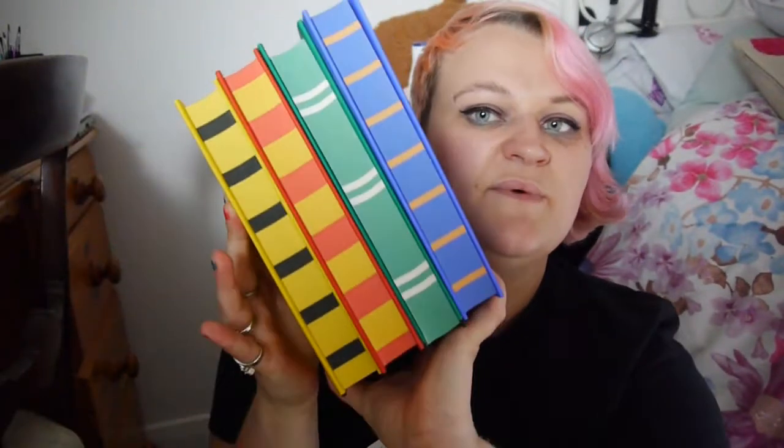However, I got all 4 hardbacks of the first book when they had the 20th anniversary of the very first book, Philosopher's Stone, or Sorcerer's Stone if you're from the USA. And these are going to look absolutely beautiful on the shelf. Look at these guys. I mean, either way, they'll look beautiful. But I have no shame in getting them. I have no self-control, but I have no shame. So I know that I'll love these and treasure these just as much as I do with the first book.